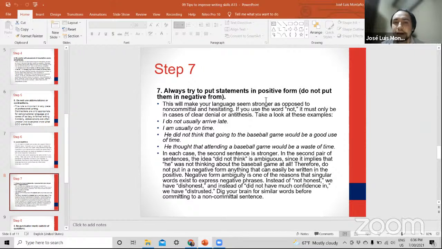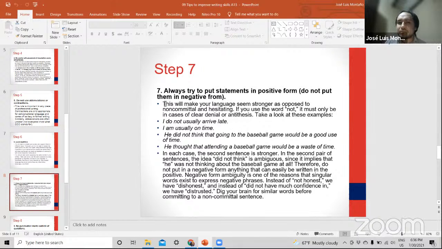According to this, again, I've been collecting material that universities are giving us as advice for applicants that want to write essays to enter some universities. That's why I think this is very important, because this is what they check over there. It means that this is part of academic writing. If you want to be accepted and enter a specific university, it's important to take this into account. And this applies, of course, to any academic writing that you can think of. It includes essays in general, and of course argumentative or persuasive essays.